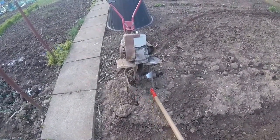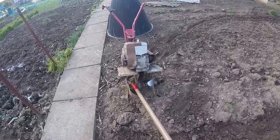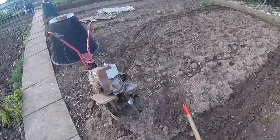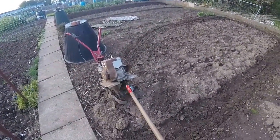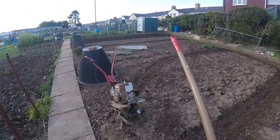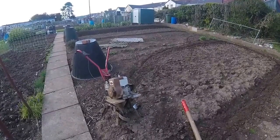But as I say, if I plant the potatoes wide enough, it's just over 2 forks width. So it's 1 fork width there, 1 fork width there, but it's just over. So that's enough to go between the rows, so I can earth up. Some people plant the rows of potatoes quite close together, and unless you've got a smaller machine than this, you'd never get between the potatoes. But also, I had to work between the rows now before the potatoes got any bigger, because I noticed the roots were starting to get well formed underneath. So if I'd left it any longer, I'd have damaged the roots.